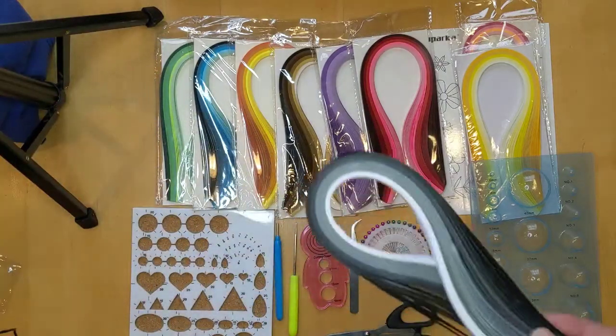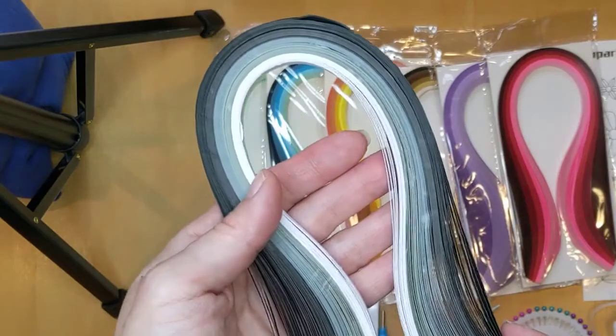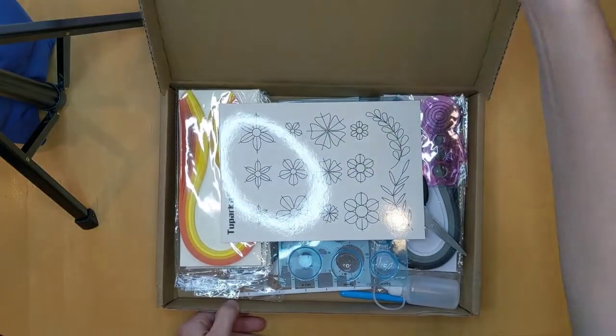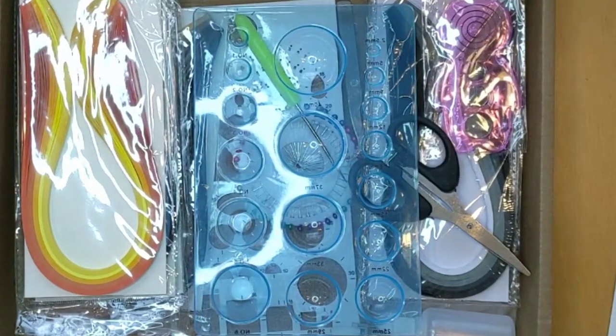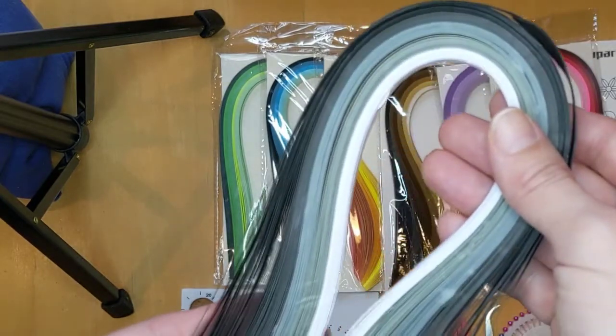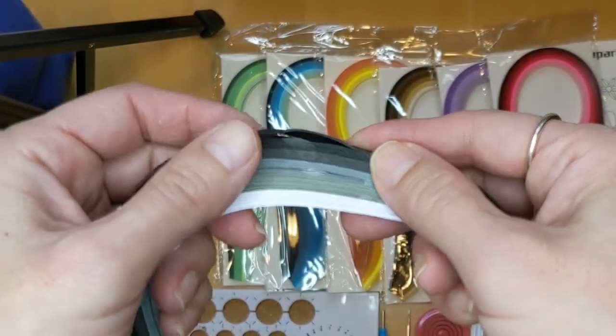So there was some damage to some of the sets of paper. It was the black and white set and then also the brown paper. But for sure the black and white set I was very disappointed about that. I thought at first that it was like water damage but it turns out, looking back at the video, it was right on top of the pile of paper with tools piled on top of that. So I'm pretty sure it was the weight of the tools pushing down on the paper that caused that damage. And it's not cool. It makes the paper look different. The color looks different. It looks off. So I would have liked to see a layer of bubble wrap or some protective layer in between the paper strips and the rest of the tools.